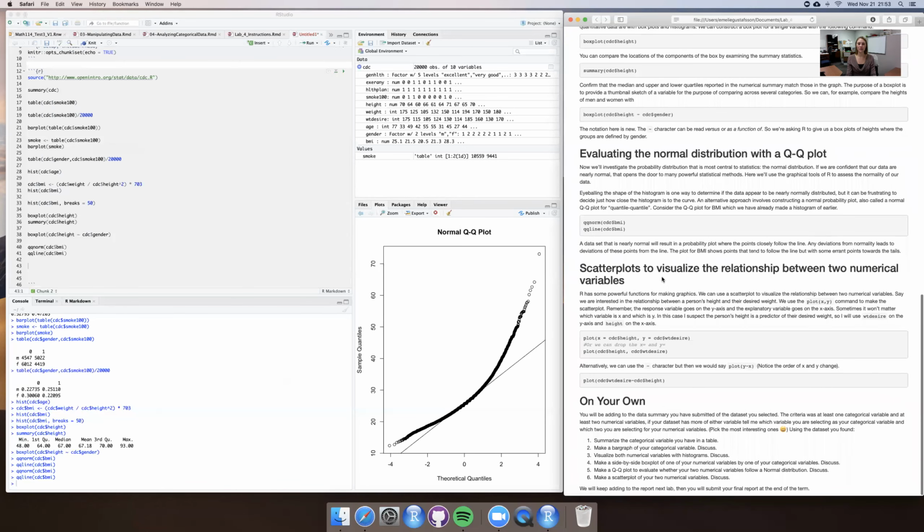So let's look at scatter plots. Scatter plots are how we visualize one numerical variable against another numerical variable. We use the plot command to make a scatter plot. I'm going to walk you through 3 ways that are exactly the same.